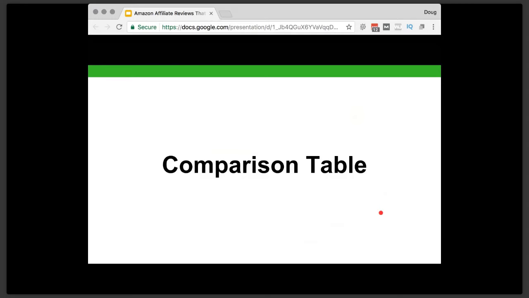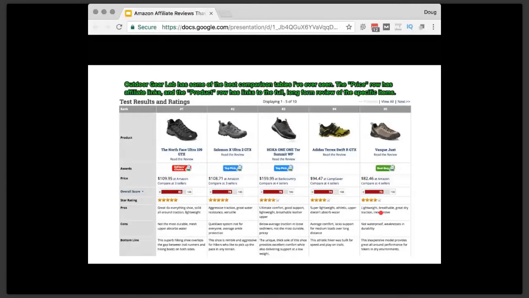When you take a look at all the information that they have in here and the way they display it, it's really thorough. And I cut off part of the bottom. I couldn't fit it all in one screen, but this is sort of the critical stuff. You have the image, of course. You have a link to the specific review for the model. You have awards, so they denote the editor's choice, the top pick, and then the best buy, and then the price. This is the only spot where there are affiliate links on this view.